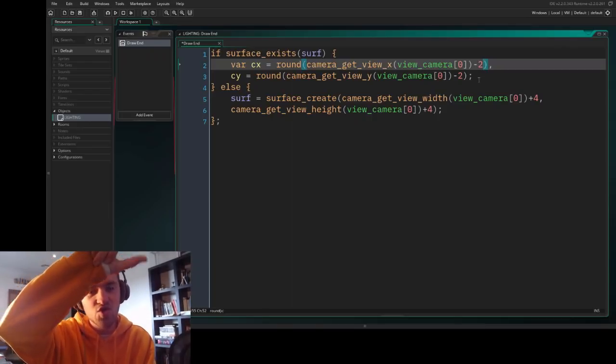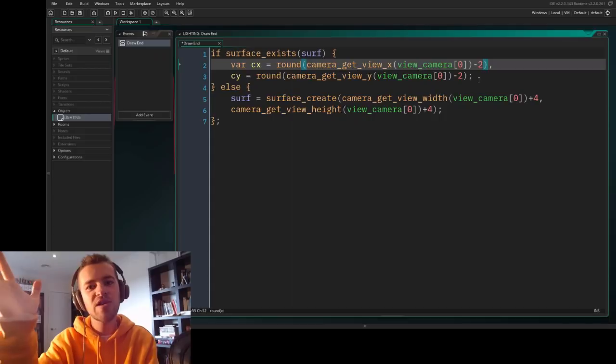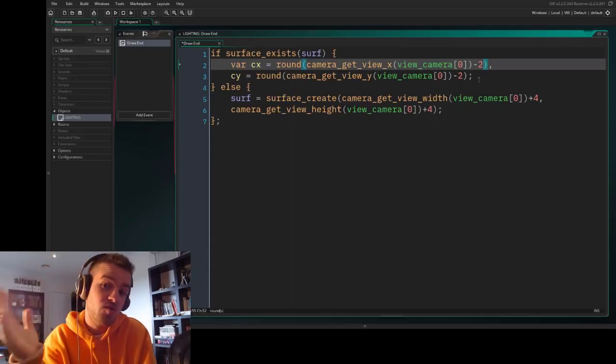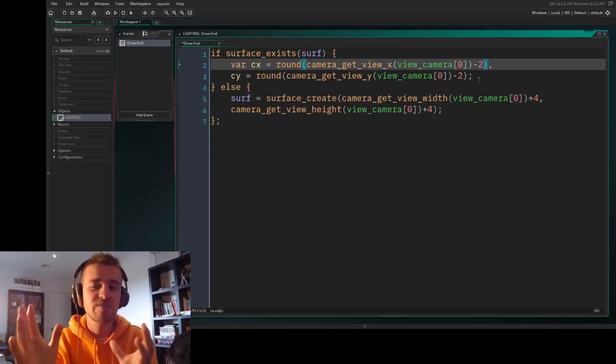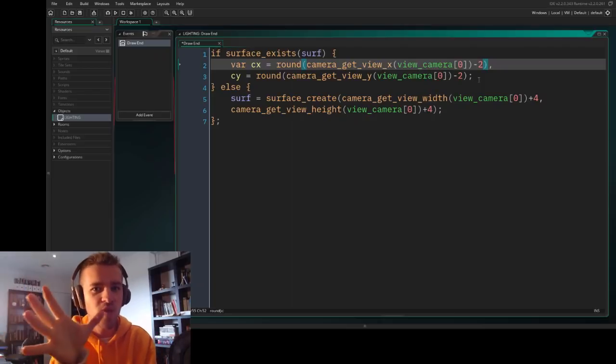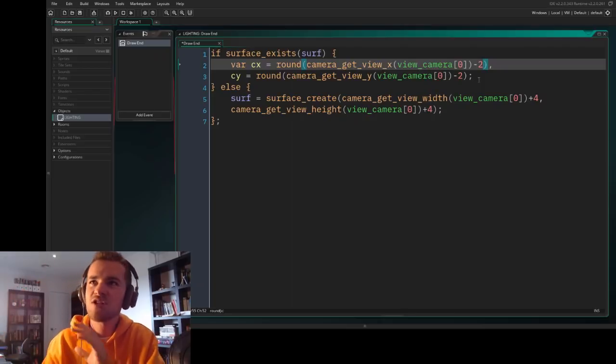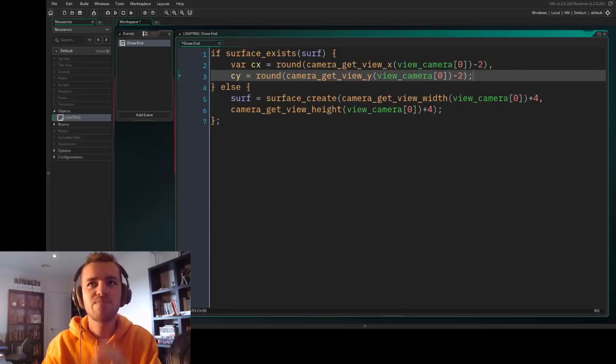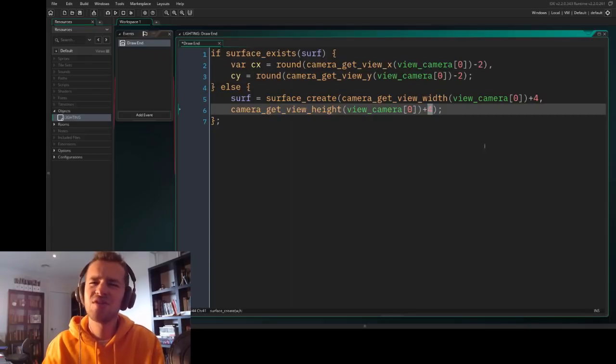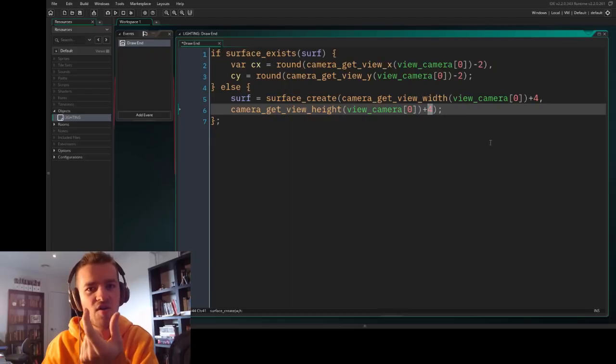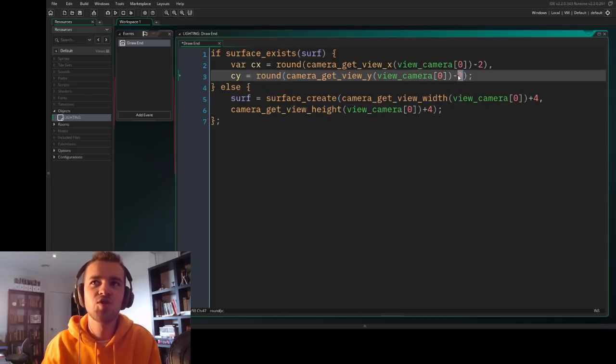So that means that when we draw the whole entire surface, it will be the exact position, or at least the correct position, which it should be, because we're going +4 of the width and height. It should make sense in a while, but that's basically what you're going to do. If you want a bigger buffer, which you really don't need to, because rounding is in the space of 0.5, you can have more, but I just found that 2 is sort of that, you feel good about it. You don't need to make it any bigger.